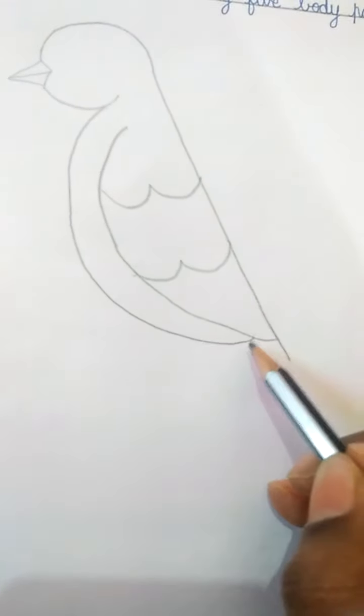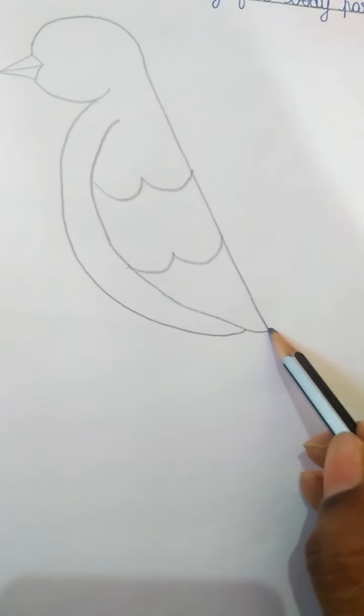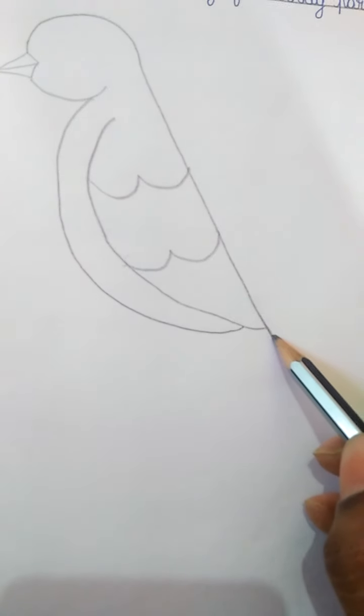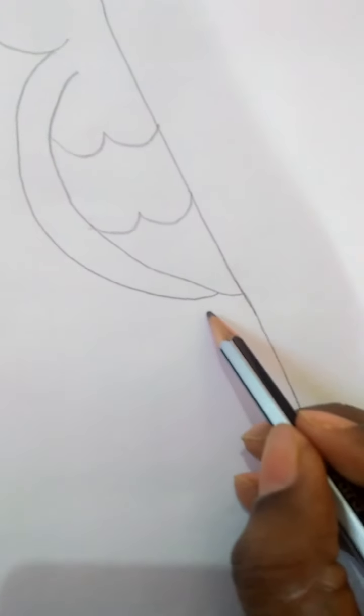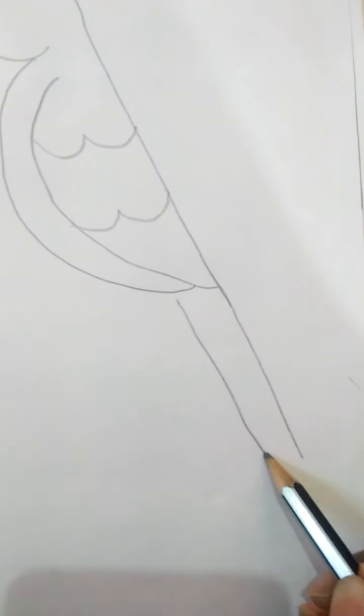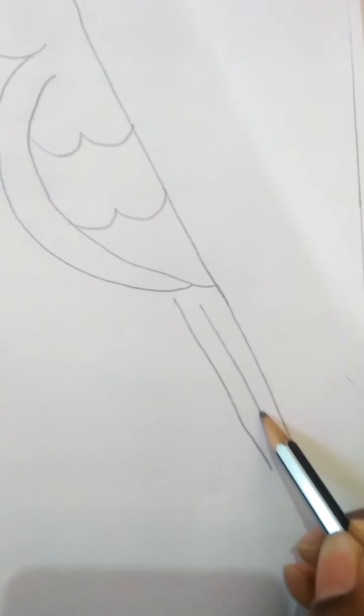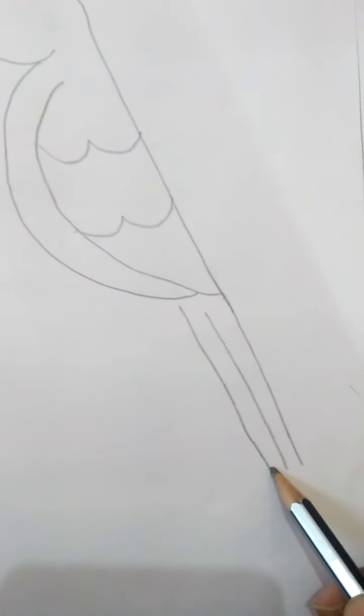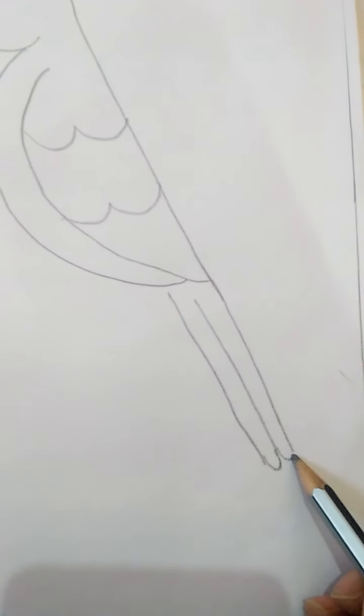Now let's draw curved lines like this. See? You may draw it in a better way. Now we have to draw the tail. For that we'll extend this line. See, we'll draw one more line, a parallel line from here. We'll go down one more straight line and we'll simply join it with curved lines.